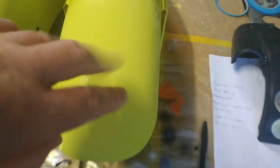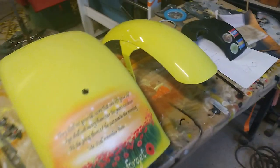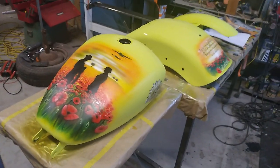And the back of the front guard here, they want a little bit of a poppy field with the crosses and a little bit of sky and a dove, a little white dove. The front of the guard, they've got another little piece of artwork they sent me. So it's not going to take that long, really. Apparently they fly out on Thursday next week, so I really want to get this job done and dusted by Wednesday. So I should be able to do that.